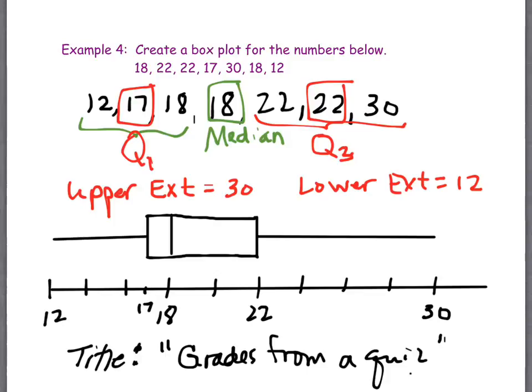Okay, any questions on the box plot? Yeah, people are asking about the lines on the end of the line. It depends on the books that you use. I've had books, I'm not sure if your book does it or not, that put lines on the end. I do feel like I have had books that put dots on the end. Like this. And I've had books that do nothing on the ends, and I think your book does nothing on the ends. It doesn't matter to me. If you want to put dots or little small lines on the ends, that's okay.